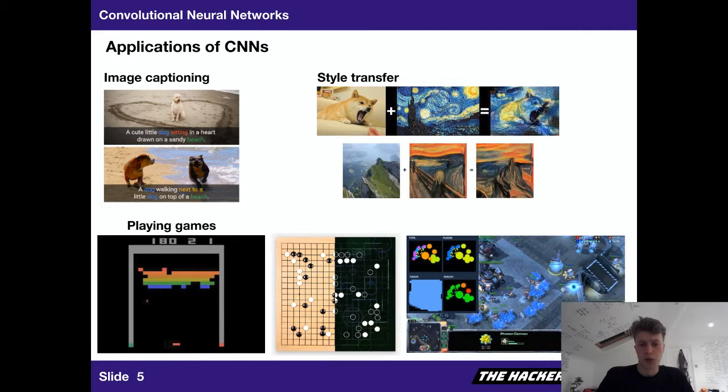And convolutional neural networks are heavily used in doing complex things like playing games. So here, DeepMind's Atari, AlphaGo, AlphaZero, and AlphaStar. All of the agents which are used here use convolutional neural networks to process the input.